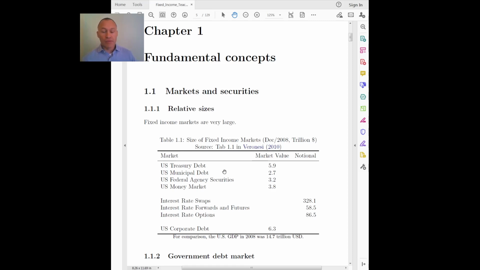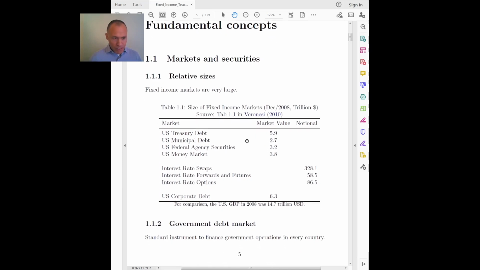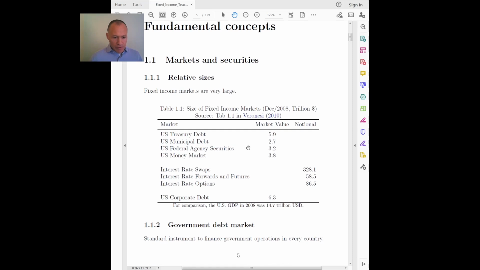And actually a third reason. The third reason is that most of these things that you see in the U.S. market, you also see in other national markets, like the Portuguese market or the German market or the Italian market and so on. So most of these concepts are replicated in other markets, just with different names. Okay. So again, this is the US market, and what we have here is the relative size of different markets.